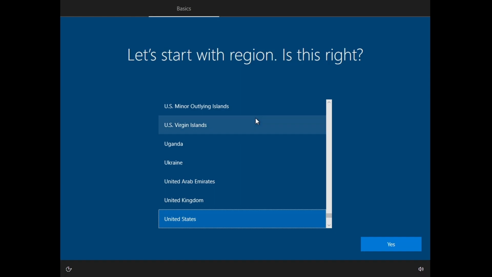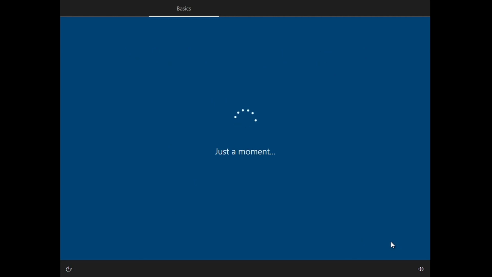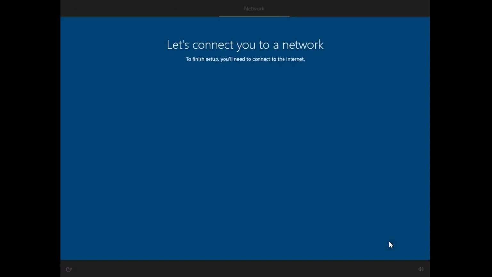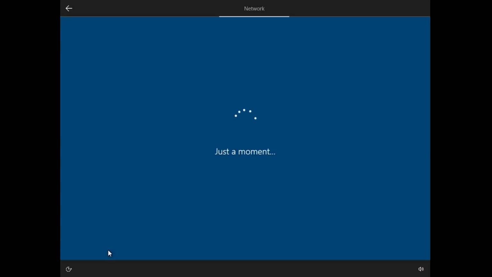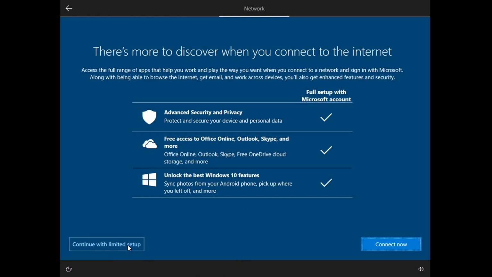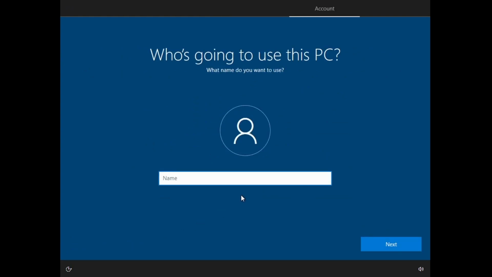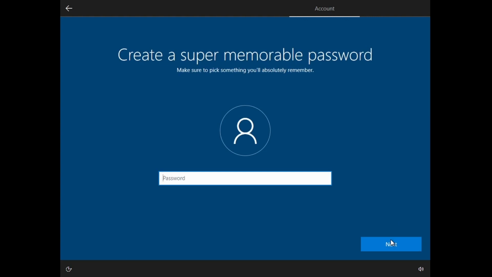You go to whatever region is closest to where you are geographically. There we go. Next, skip. For right now, we can click on I don't have internet. Click continue with limited setup. Give it a good password that you would remember.